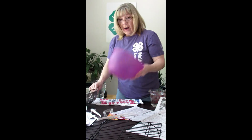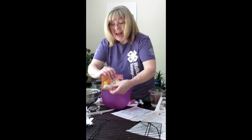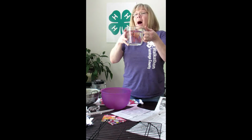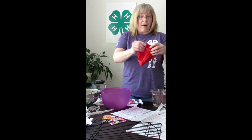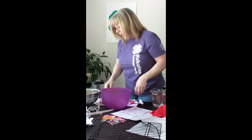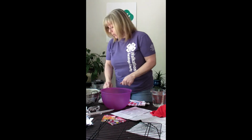So I have my strainer, I have my big purple bowl, I have my newspaper, I have my scrap paper. I have what's left of my wildflower and my marigold seeds that we talked about before and used some of for other projects. I have some hot water out of my sink, not boiling water on the stove, but hot water from the sink. I have a piece of an old t-shirt that we've cut up that we're going to need. Always a good plan to have a towel in case you spill a little bit. And I have my blender.